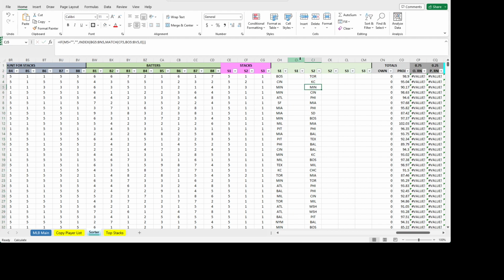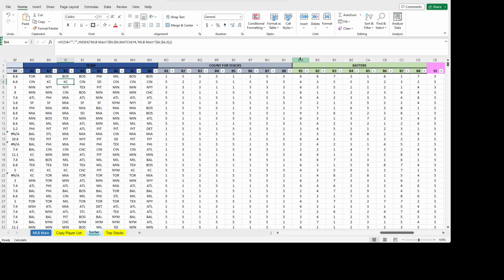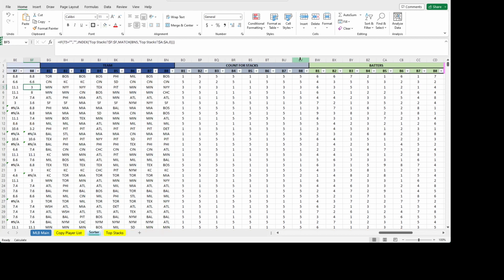It's right here. Is Kansas City the team we have two of? Yeah, it is. Is Minnesota the... Uh-oh. Minnesota's our main stack. Oh, it's because we have 3 Minnesota and 3 Yankees.